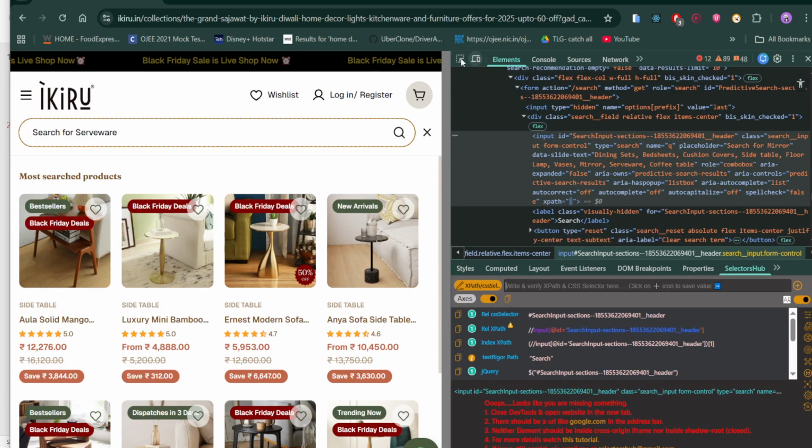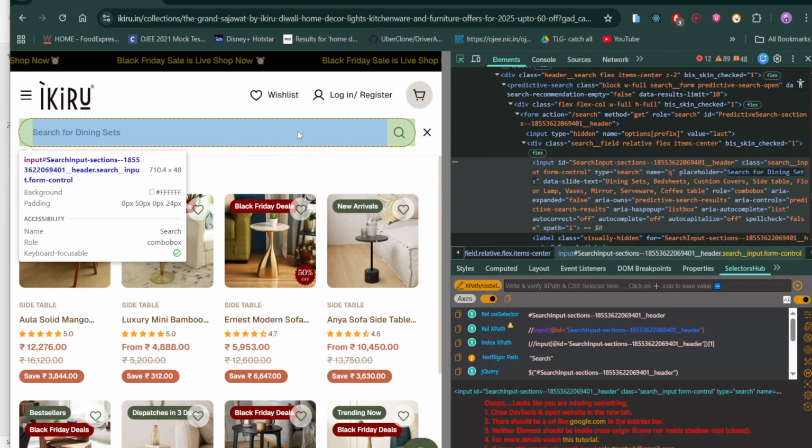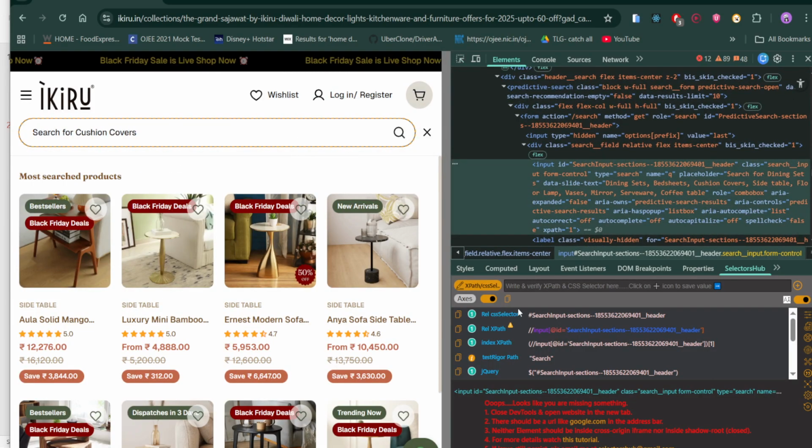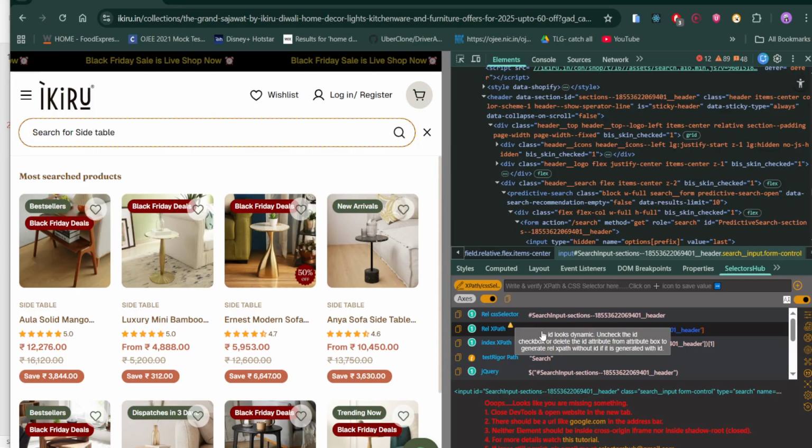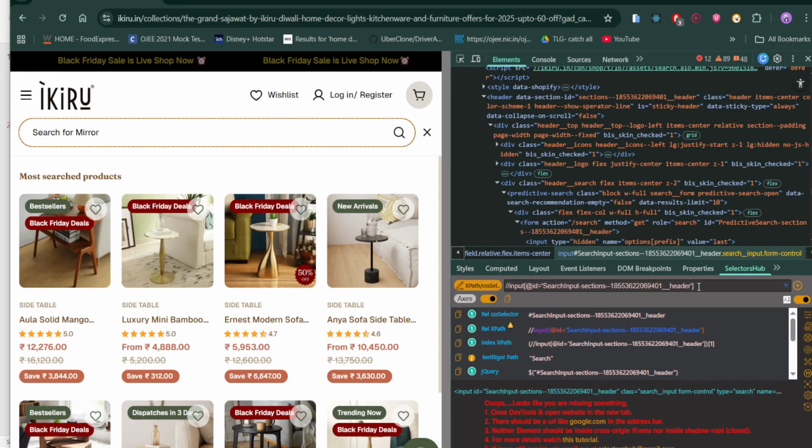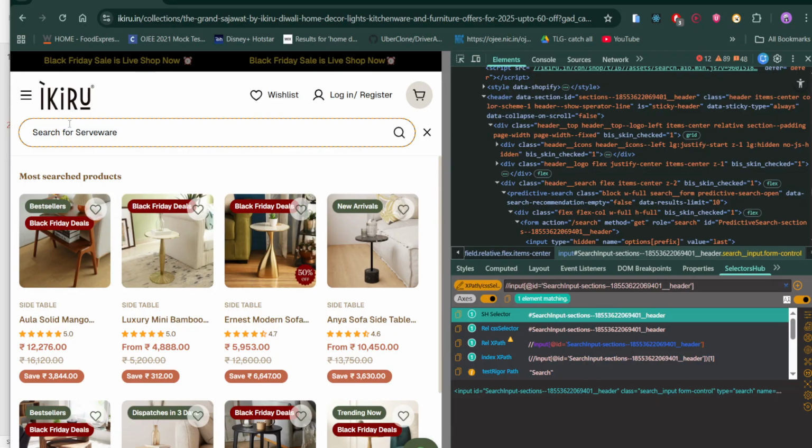Here you can see one arrow icon. Click this one and go to the particular element. Click that, and here you can see it is showing the XPath. If you enter this, you can see that particular element is highlighted automatically. So copy this one.